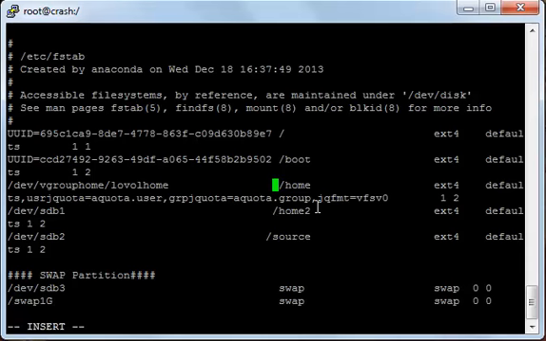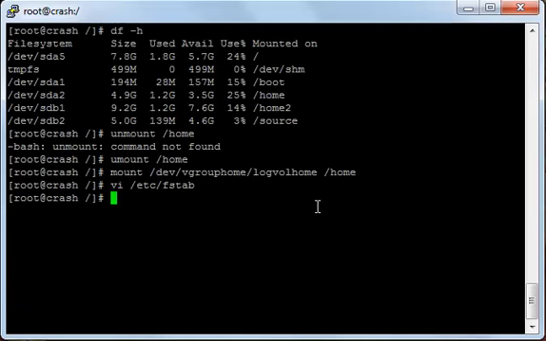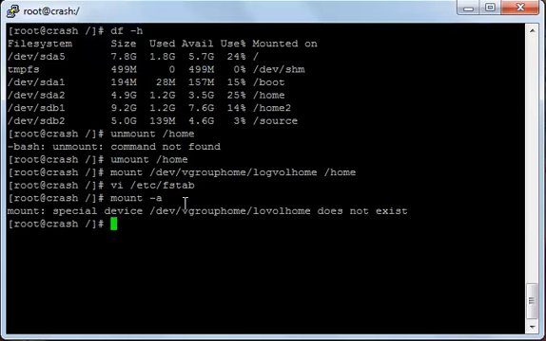Then I will exit the insert mode and save and press enter. Now I'll type the command mount -a, and this command reads all of the contents in this file and mounts it. Press enter. Alright, it seems that I have made a spelling mistake.